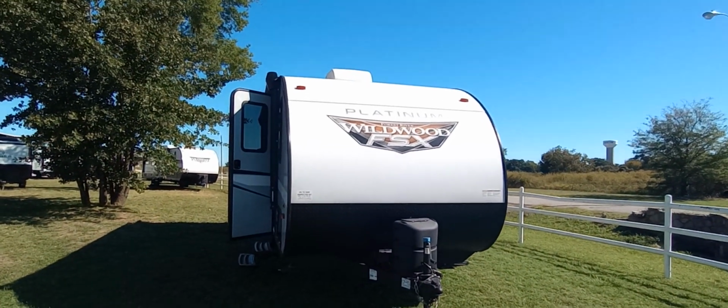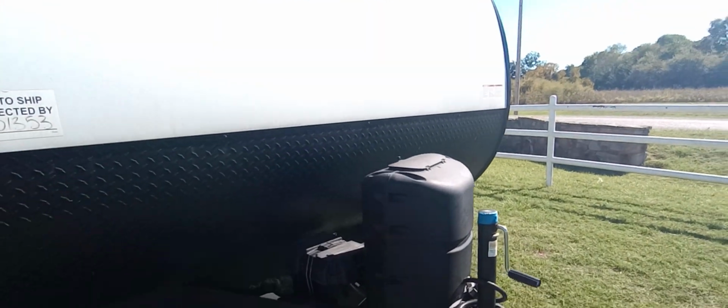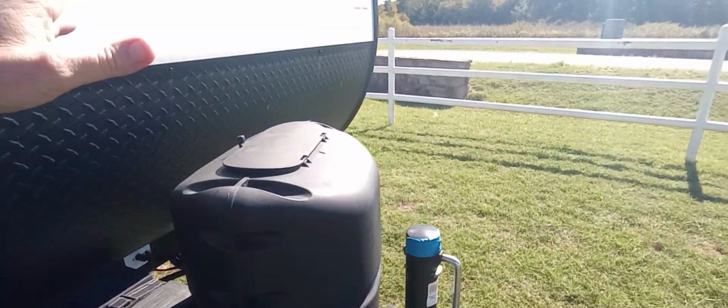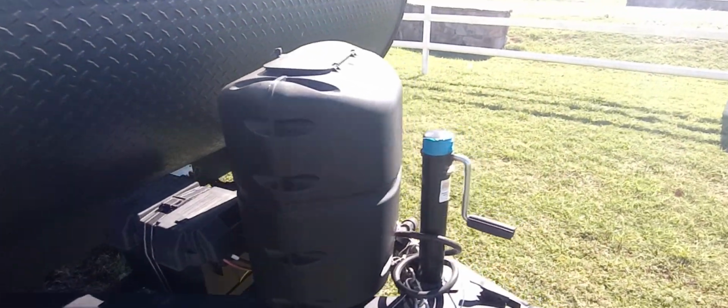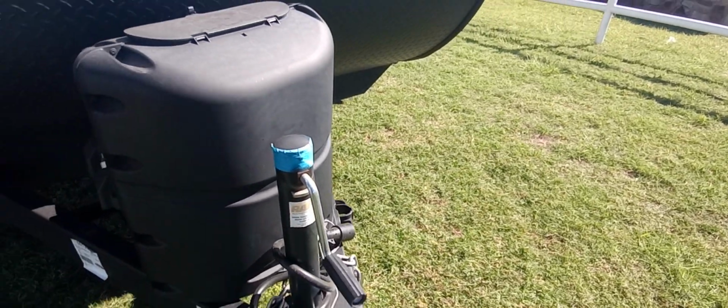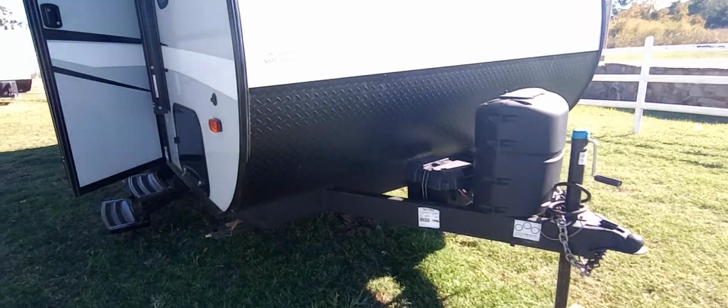All right, here you go. Of course, it's a little smaller RV, so you only get one propane tank. It will come full from Funtown RV and a brand new battery already included in our pricing. We have no hidden fees. You have your manual front tongue jack and your manual stabilizer jacks right here.